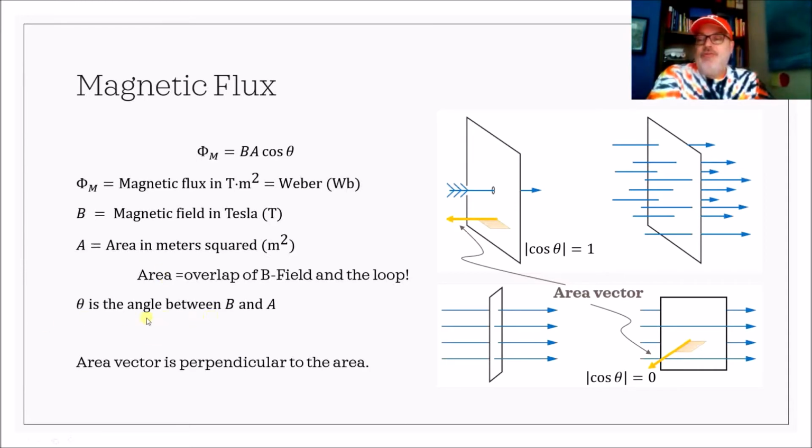And theta is the angle between the magnetic field and the area. So that's a little weird. We do have this vector for the area. The area vector points perpendicular to the surface. That's my area vector right there, this yellow arrow, and it's perpendicular. So you can see that when they are in opposite directions or in the same direction, cosine of 0 or 180 is 1, or absolute value is 1. So you get maximum flux. When the field is perpendicular to the surface, like we see here, then the cosine of theta is 0, and we get 0 flux because we have a 90-degree angle between the two.